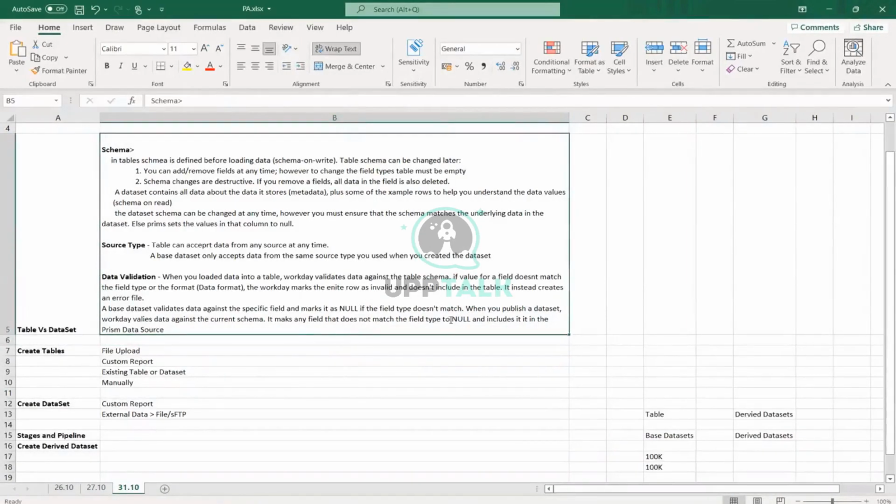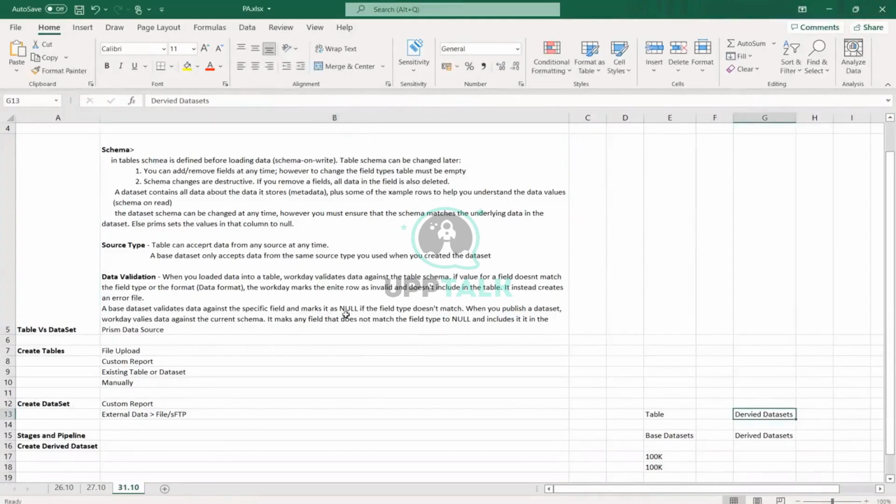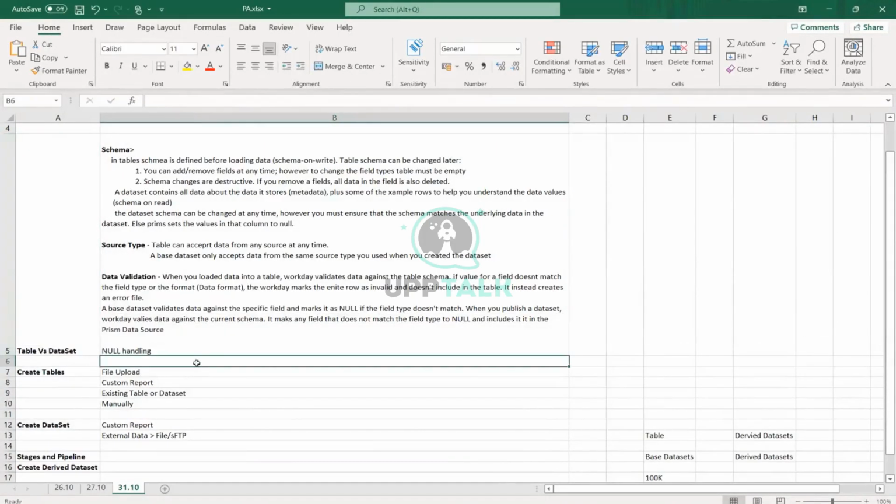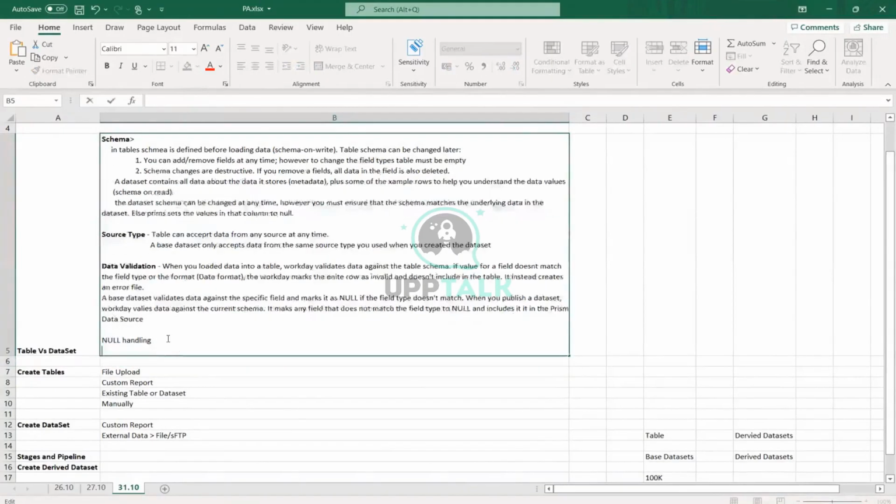Workday would then again validate the final data in the published data. So if there is still a mismatch between the field type and the data, the value is set to null. But that particular row is still getting published. First thing in a dataset, let's talk about the data.